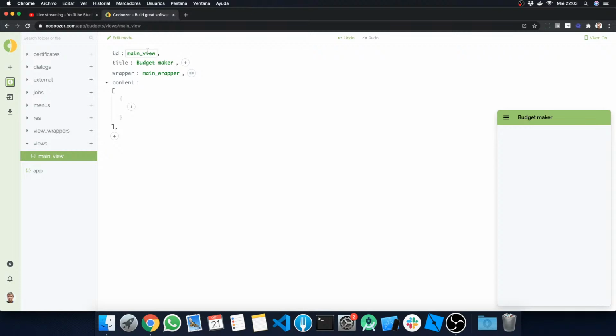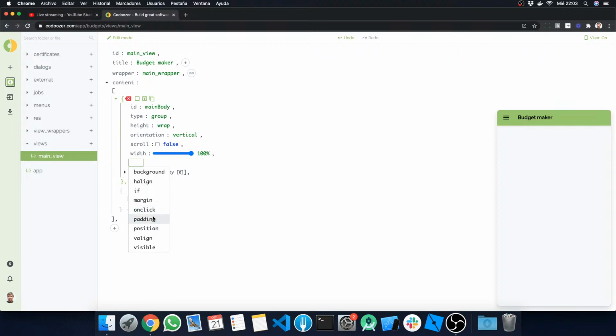So okay, I have this empty project. I'm going to start by adding a group, because I'm going to put everything inside this group. I'm going to call it main body, and you'll see why I like to create this group. First, because I like to add some padding so that things are a bit separated from the edge of the screen. Some people create apps where the text is touching the edge of the phone, and this is really awful.